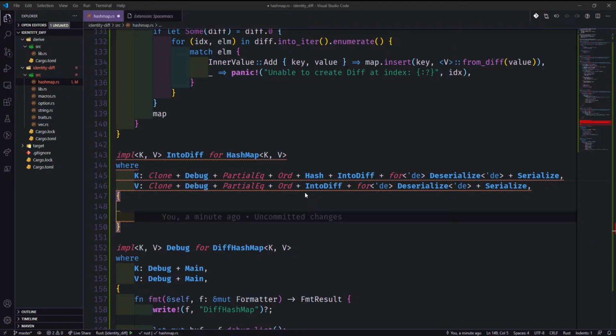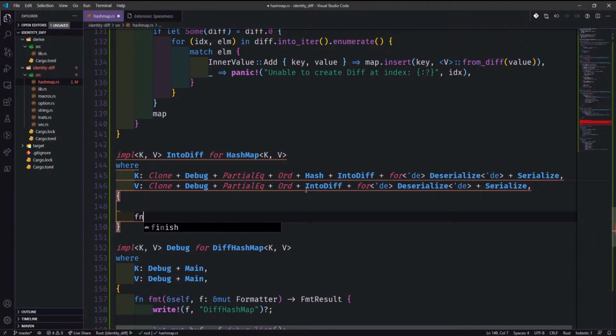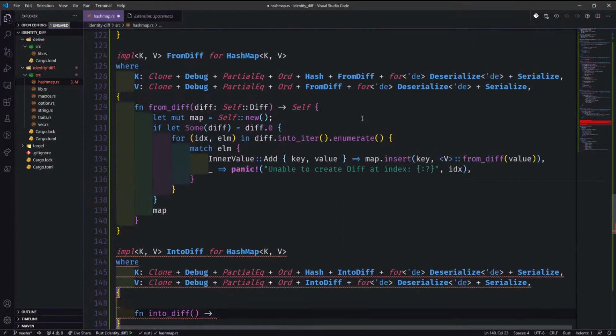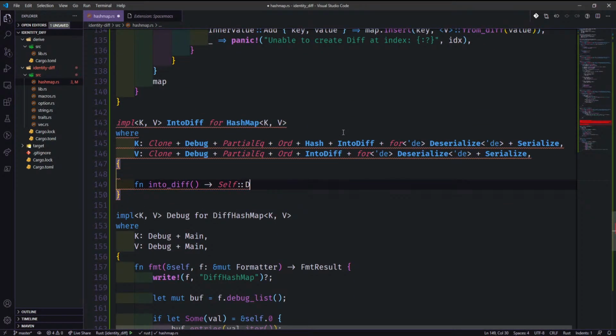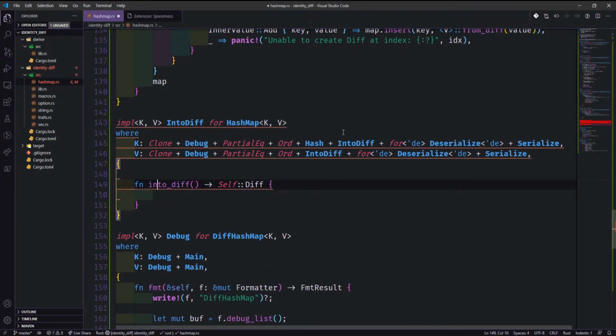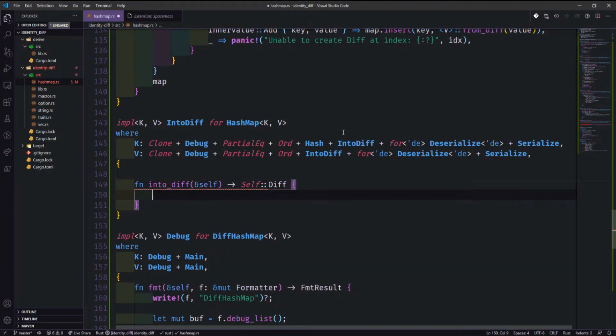All right. So for into diff, we've got everything set up. We just need our one function, and into diff turns a self into a diff. Let's see.